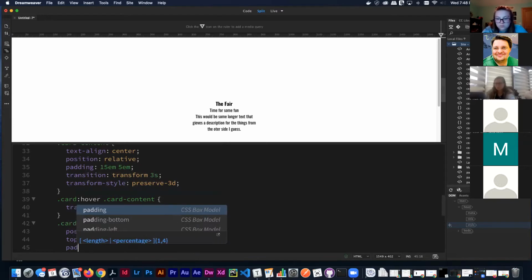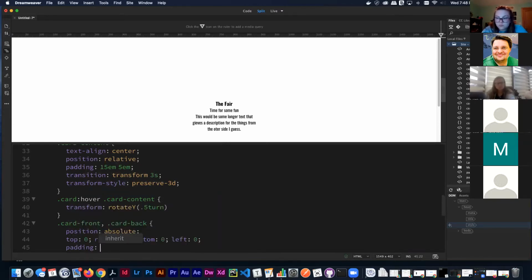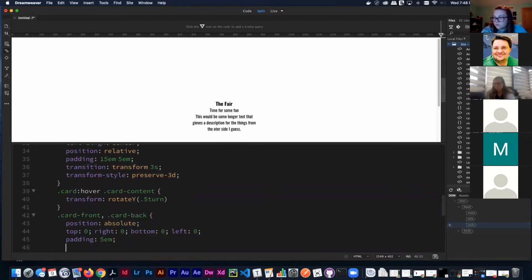Then let's give it a padding of 5 ems on top and bottom, and 3 ems left and right.